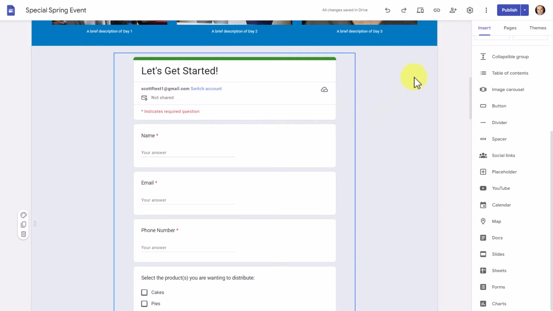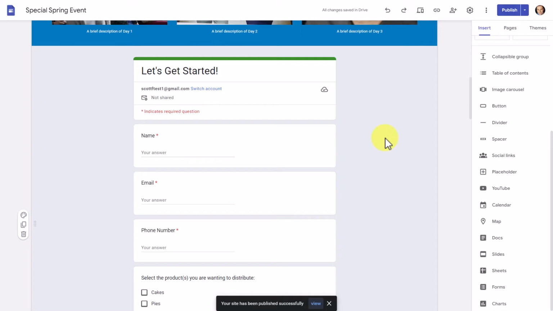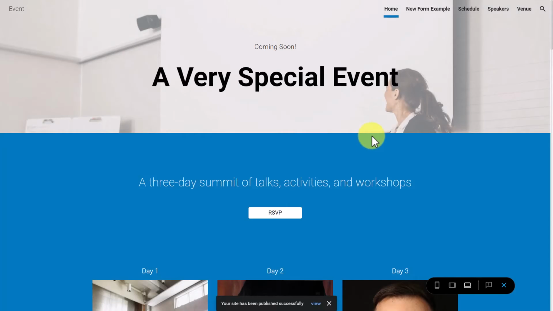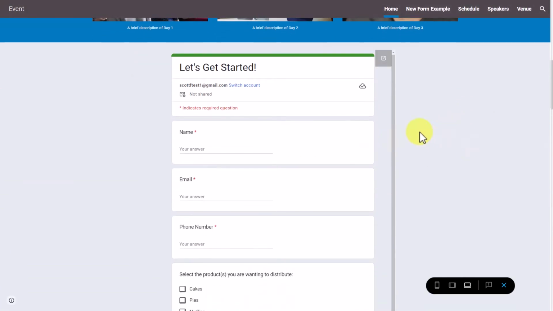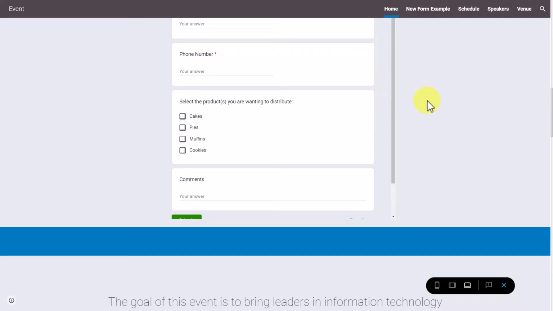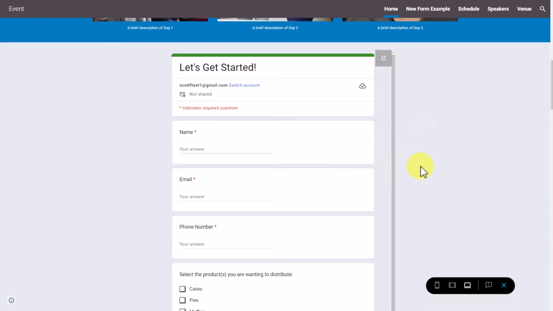Of course, this isn't going to be visible until we hit publish. So I'm going to hit publish, but I want you to be wary of something. If we click on the preview button and come to this page, there is that form. That looks great, but wait a minute, we've got this scroll bar to the right-hand side, and if I don't touch the scroll bar, the submit button is kind of hidden down below. This can be very off-putting and not look very professional on your site. So how can we fix this?